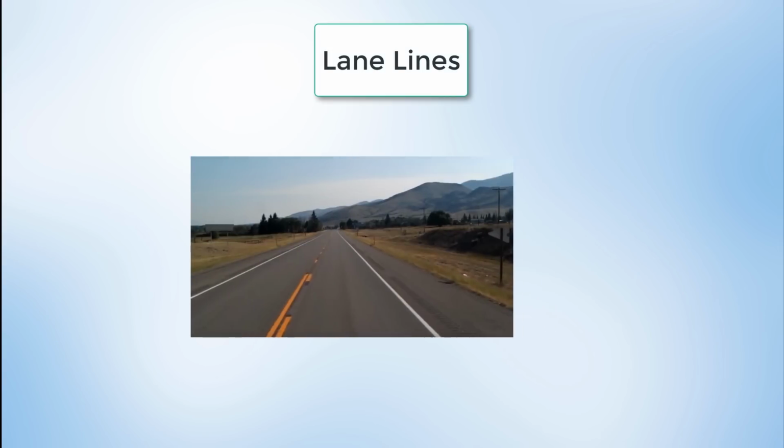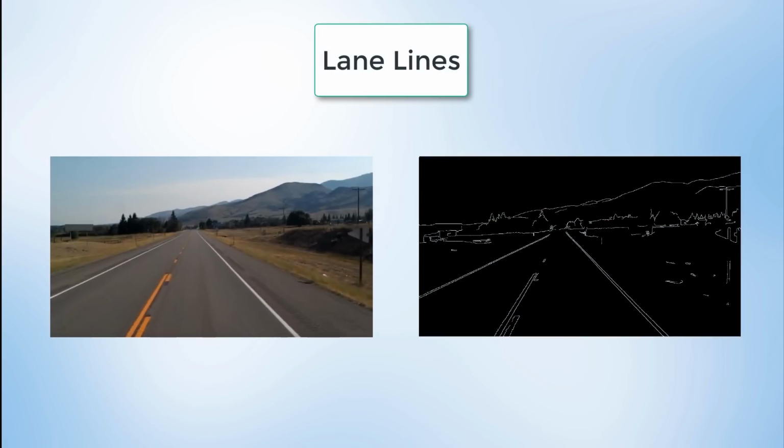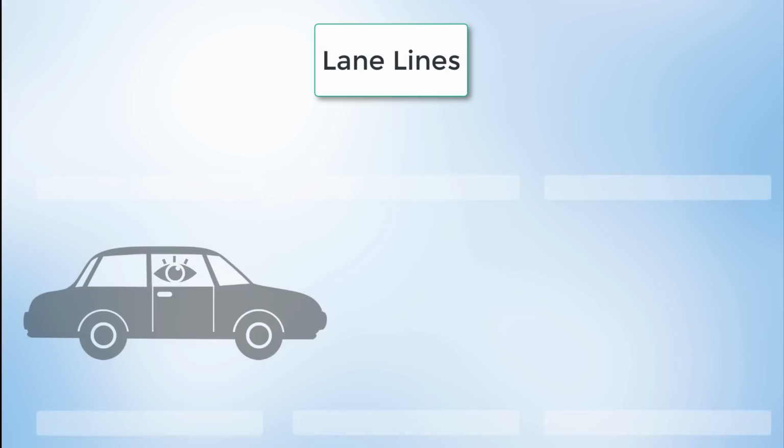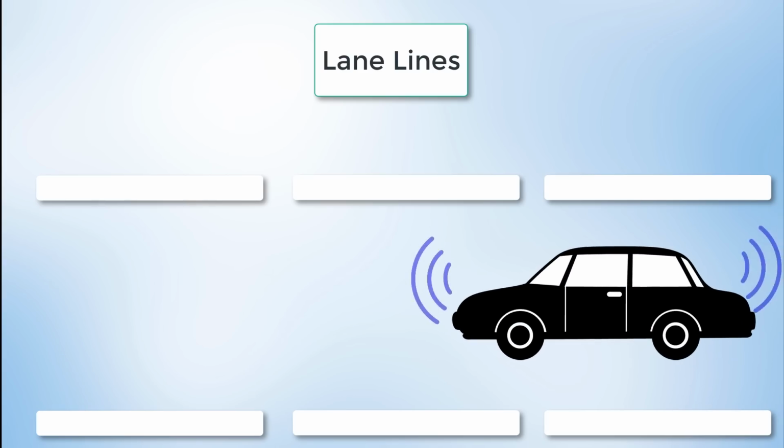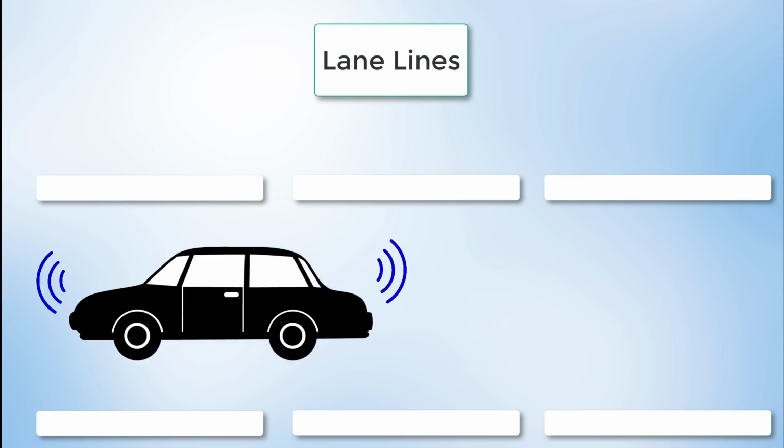The purpose of this section is to build a program that can identify lane lines in a picture or a video. When you and I drive a car, we can see where the lane lines are using our eyes. A car doesn't have any eyes, and that's where computer vision comes in, which through complex algorithms helps the computer see the world as we do.